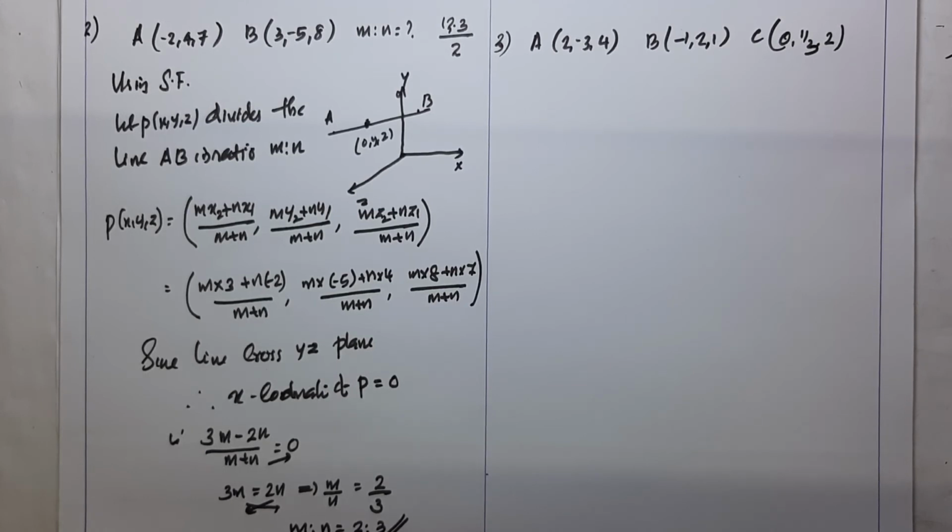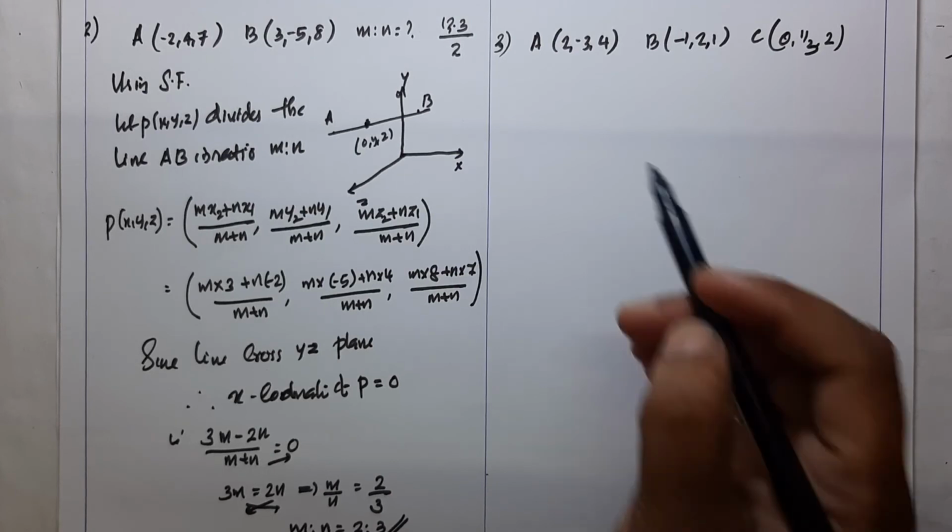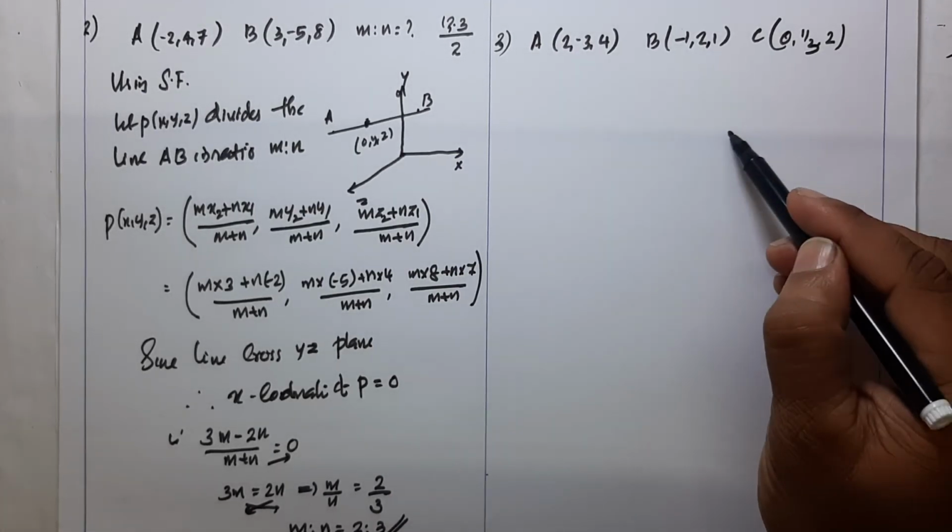That means we find AB, BC and AC, and the largest side is equal to the sum of the other two sides, and therefore we get A, B, C are collinear. That was actually proved in our last video. You already know how we prove collinearity using the distance formula; we have already discussed it. Now here we have to prove that these 3 points are collinear using section formula.